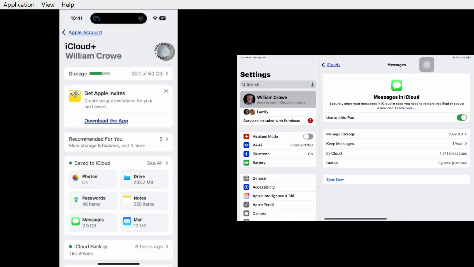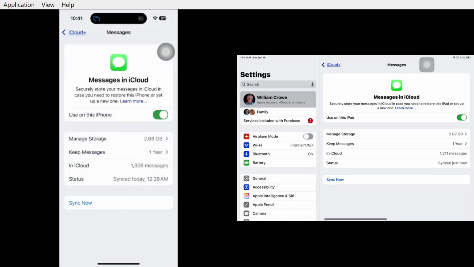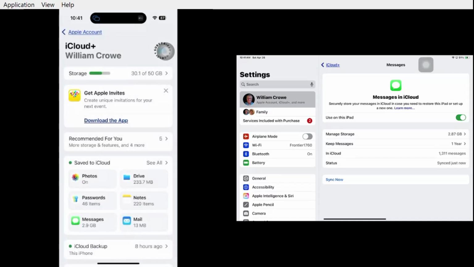Your messages, what's it say on the screen that I'm on right now? It says manage storage, whatever else. It's kind of fine reading. Keep messages in iCloud. Does it say status? You see on my iPhone there, it says messages 2.9 gig. Oh, down there. Okay.